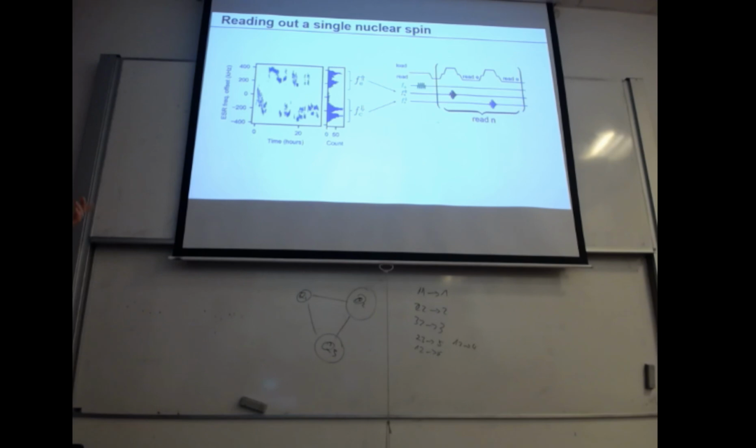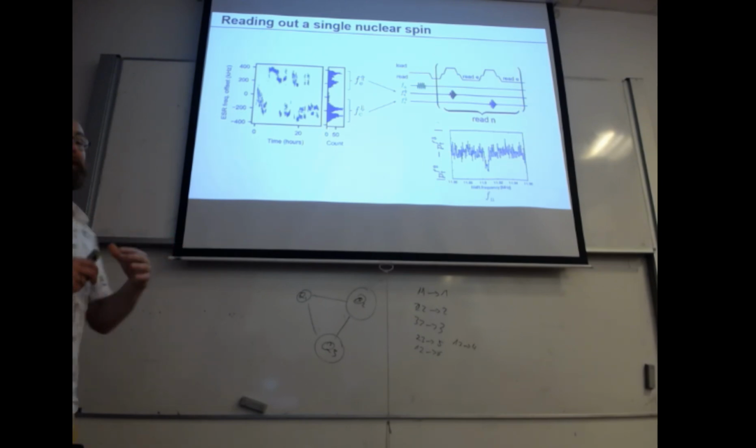Alright, so this is really the same game. Given that you know these two frequencies, you can do a conditional ESR pulse while you are driving the nuclear spin using an NMR pulse. Same game as with the phosphorus, and indeed they found that they had an NMR frequency that they could drive. And this is, when working with nuclear spins, what you really need to do.